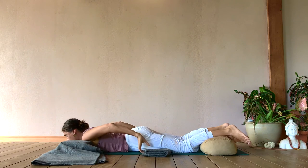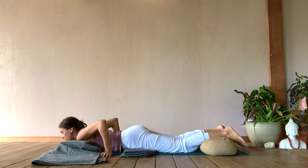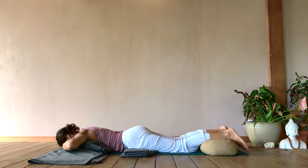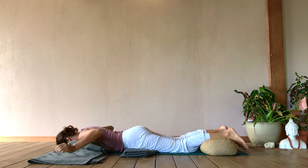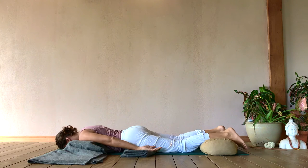You can rest your ankles across the bolster. Slide the blanket right underneath your hips and then angle in your blocks as much or as little as needed to support the humeral head of your arm. So the upper arm bone in the front of your shoulder is really supported by the block. You can leave your arms resting down low alongside your ribs. Let your third eye point touch into the earth. It'll be a whole 5 minute journey here.